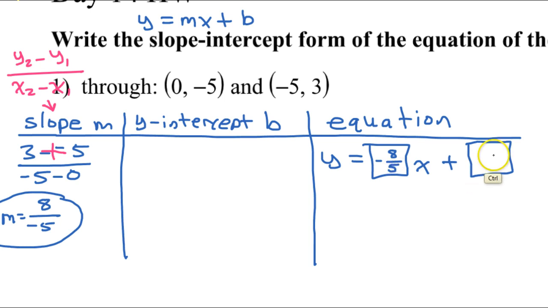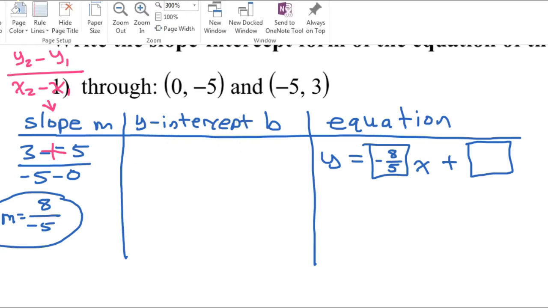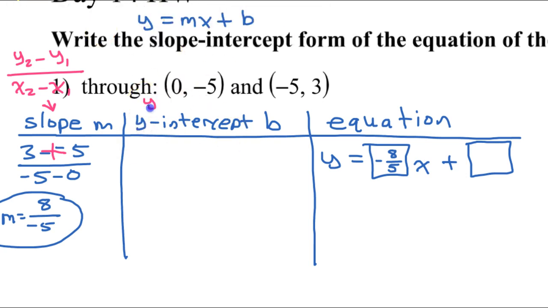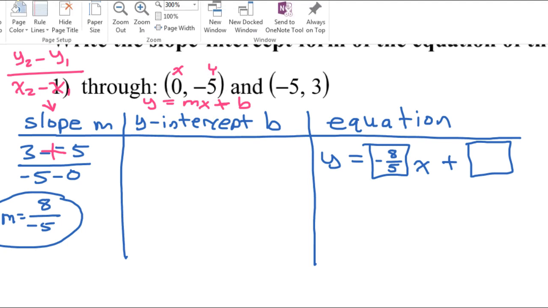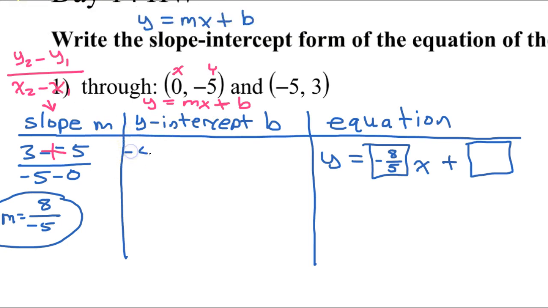Now it's time to find the y-intercept b. To find the y-intercept b, we will use the model itself. We will use y equals mx plus b because we're looking for b. If we substitute a y, an m and an x, all that we'll leave is b. So we're going to pick one of these 2 points to use. I'm going to pick the first point, so I have an x and a y. Starting with y equals, I'm going to put in the negative 5. That gives me negative 5 is equal to, and now comes m.